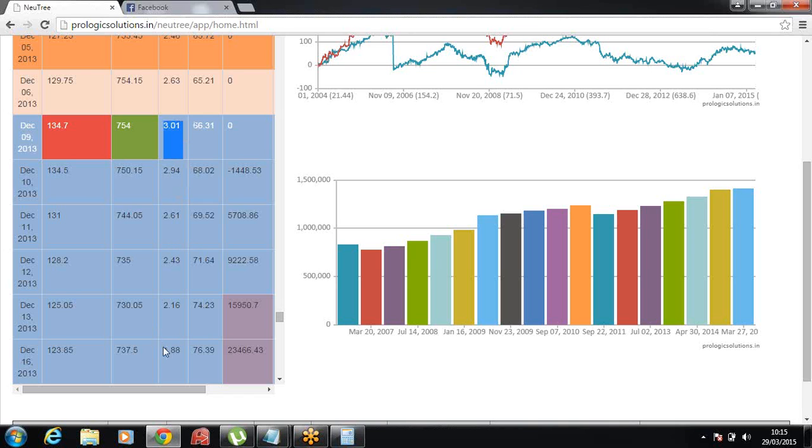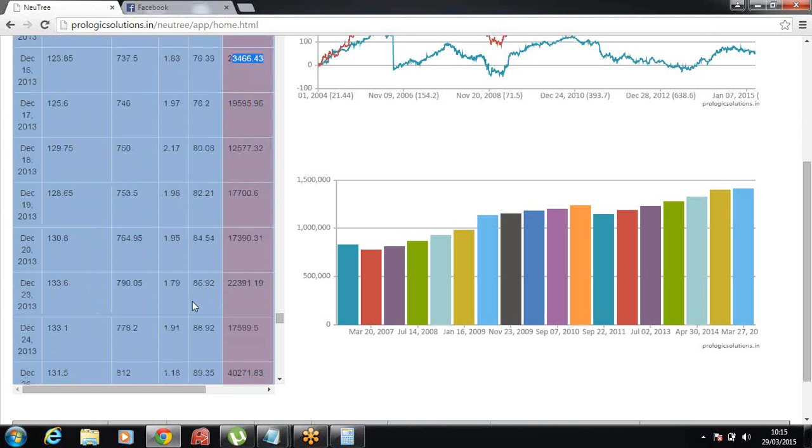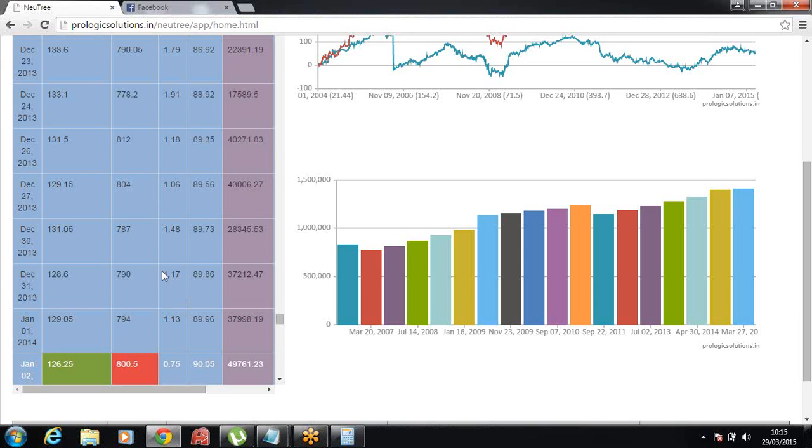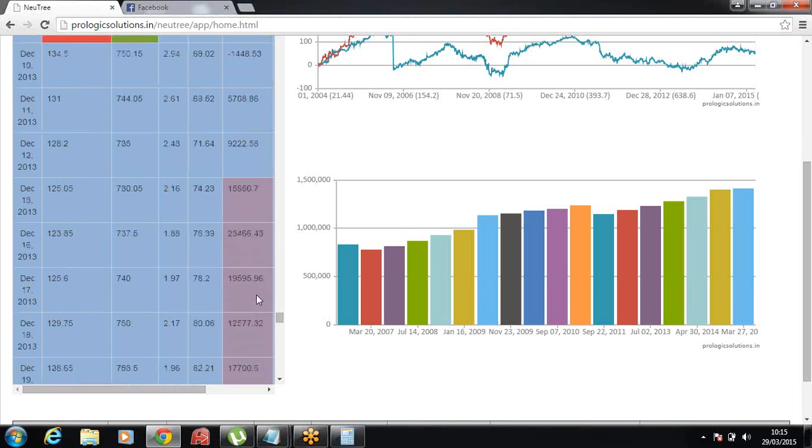Now here I entered at 3, 1.8, your profit is 23,000 rupees, and then you can see, 1.17, 37,000 rupees, 1.13 it fell down, 37,000 rupees, and 0.75 it ended at 49,000 rupees as the profit. So roughly, let's say I round it off to 50,000 here, and when my z-score fell to nearly 2, I made another 23,000 rupees. So that's roughly around 73,000 rupees on 2 lots.